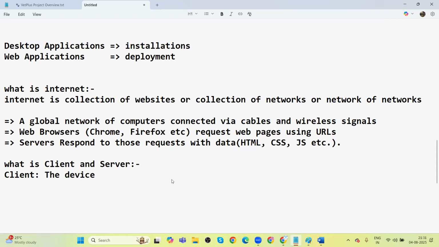I'm using my device, right? My machine is a client device to access Gmail or whatever it is. You are using your PC or your mobile, so your mobile is the client. Whoever is using those websites through some device, the device is the client machine, and the user is called the client.